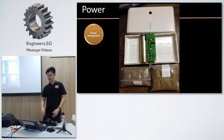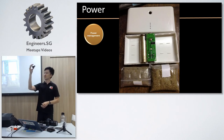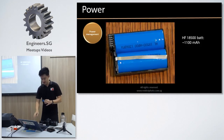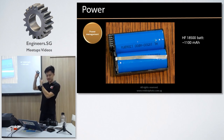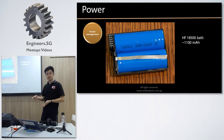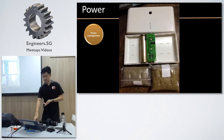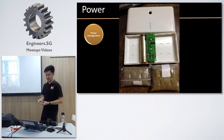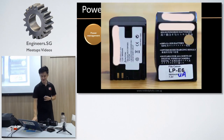Power. Okay, this brings us to more of this kind of thing. Not AE anymore, but camera batteries. So these are fake stuff that you will see, usually on power banks. It's the same thing for batteries. Inside here, LP6, Canon battery. Inside is this. It's like two mini level A kind of thing. So they want to pay cheap, they put one. I don't have a real example, but an example of something else.